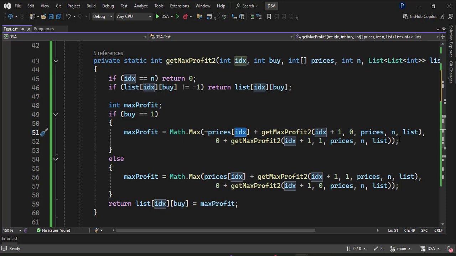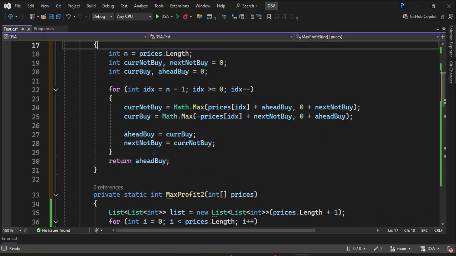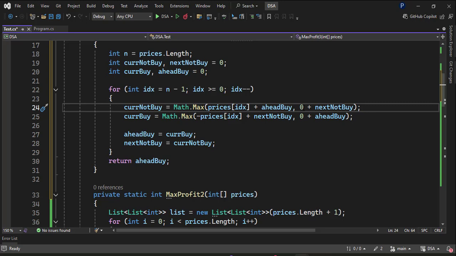Now, how is buy and not buy coming? Buy equal to 1 means buy, and buy equal to 0 means not buy. So we are just transporting that logic into the tabular format. There is no new logic, rather we're just transporting it into the tabular form to make it simpler. Again, it is going on, and n is 1 to 0, no change here. Now again max, no change. Price of this, and if we are not buying, then we can buy again. So that's why it is 0, right? And if you and next not buy, then you can buy again.